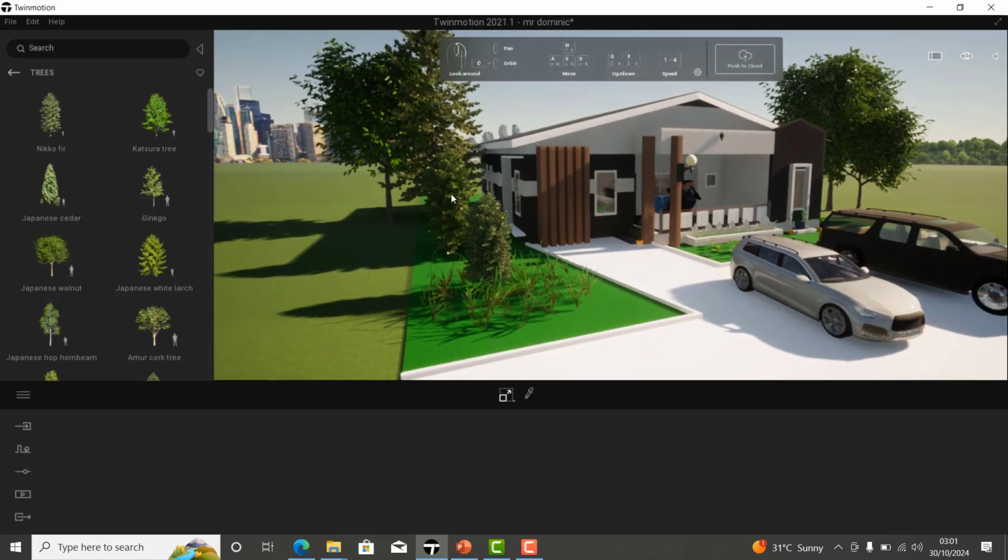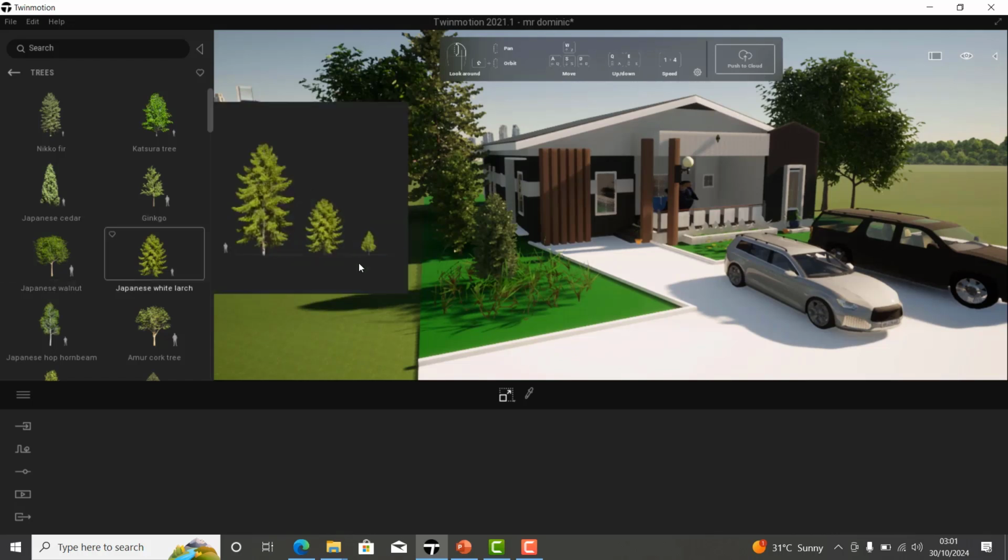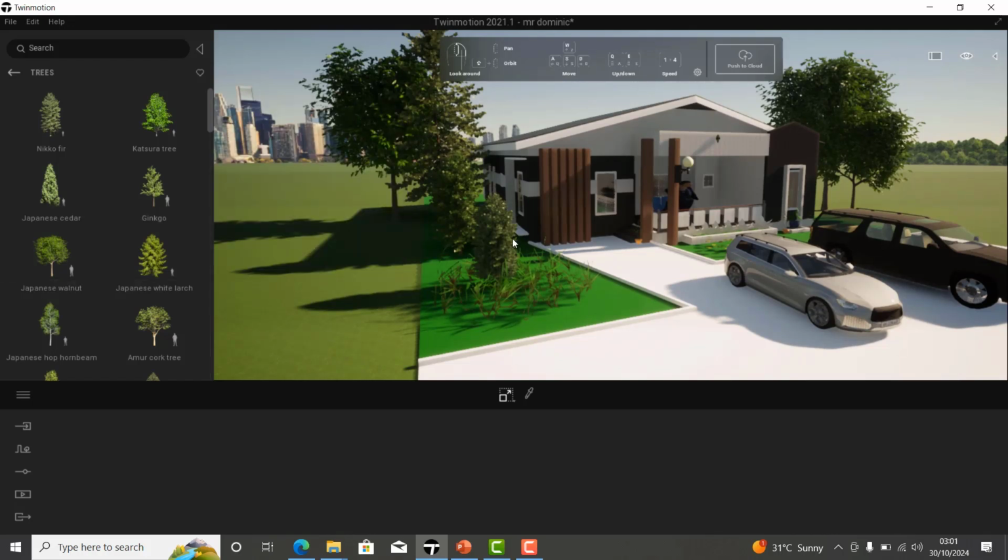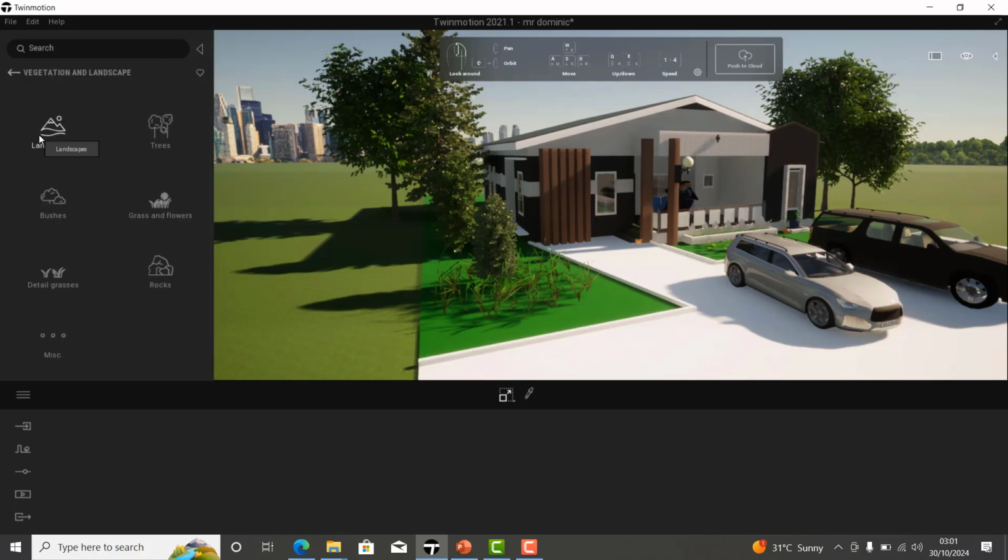While you explore the software, you will see other bigger, more realistic stuff you can achieve with TwinMotion. Okay, so it's a very great software, a very powerful software as well, just like you have with Lumion.